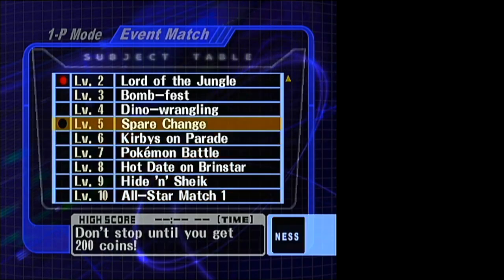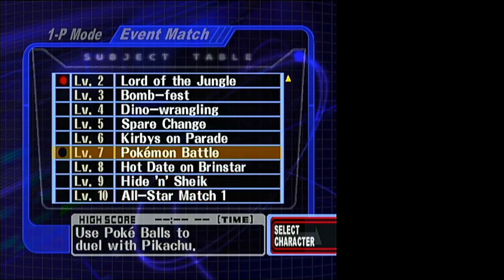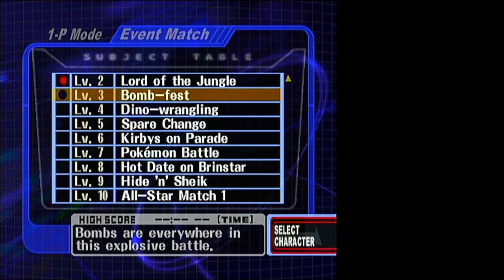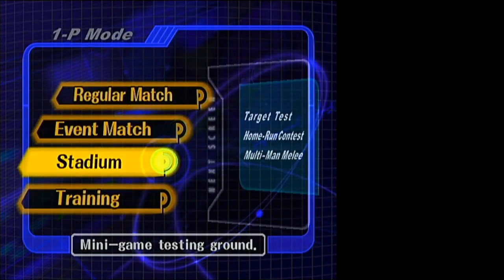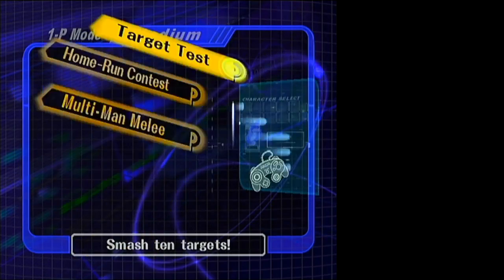Anyway, there's a lot of these. Again, we're not going to go through all of them, but there's a lot of fun things. Like, bombs everywhere, where you fight against Samus and Link, and the only attack they use is bombs. Well, let's check out the stadium.